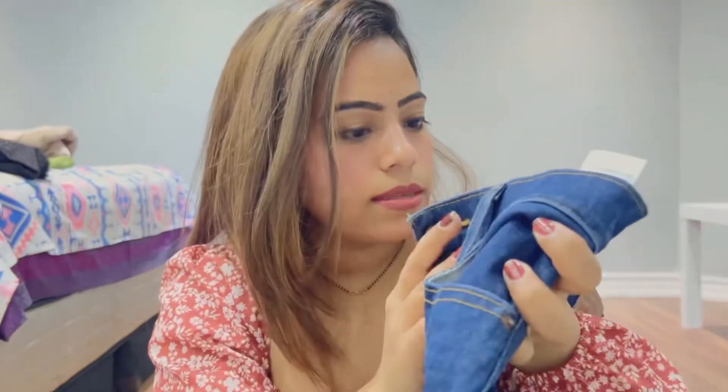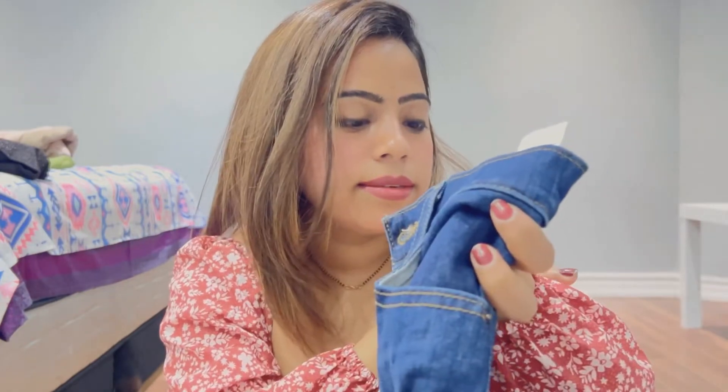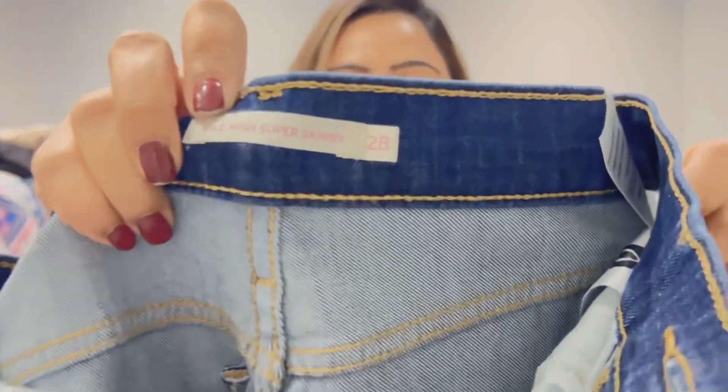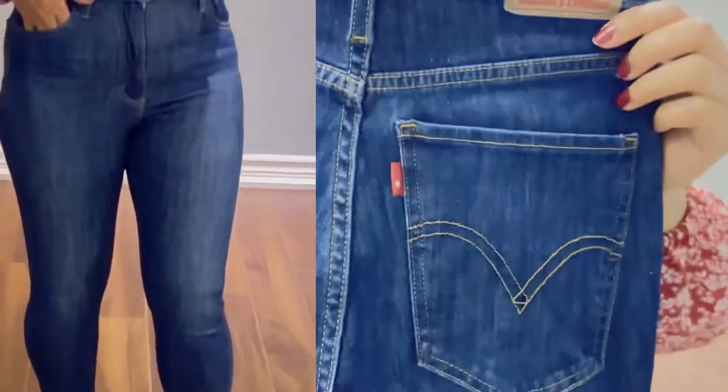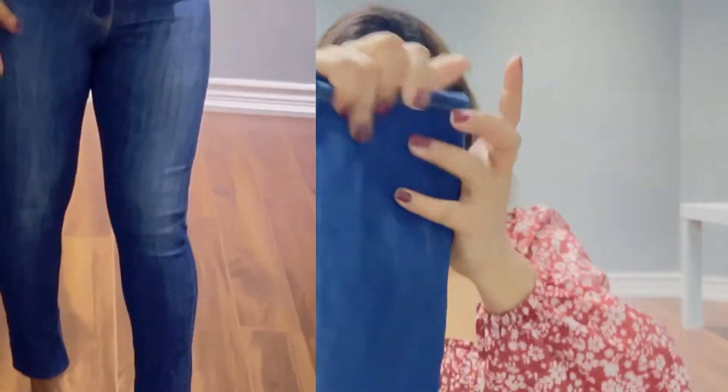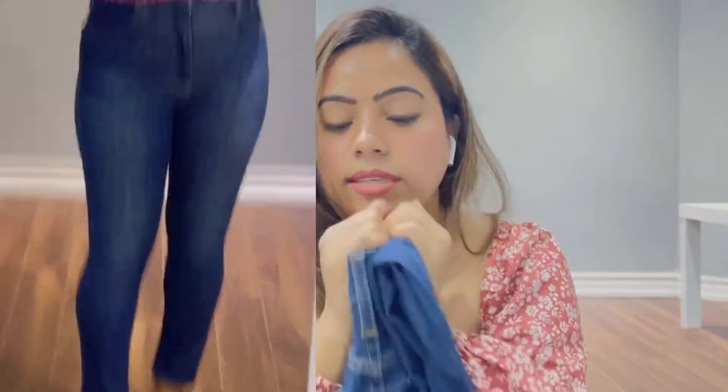I love dark colors in jeans. In this pair I'm a size 28, and it's described as the Mile High Super Skinny jean. I love the high pockets on this one. Levi's has great collections — this was about 2000 rupees when I bought it in India. I'm now in Canada and looking forward to exploring options here.